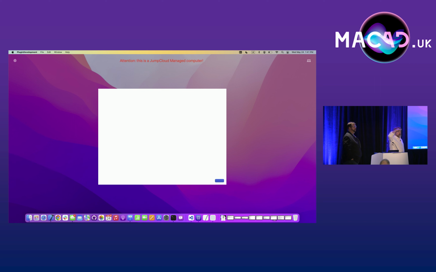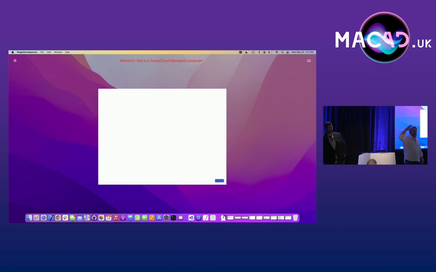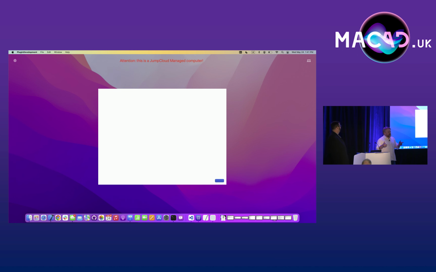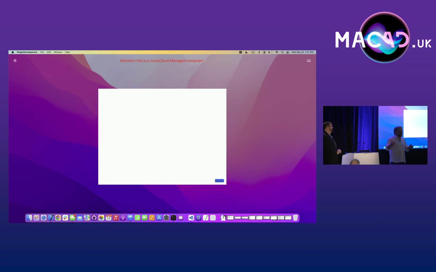Who uses Swift Dialog? A few folks. Who uses DEP Notify? All right, my code, Swift Dialog's better. Use Swift Dialog. All right, there's no more changes coming to DEP Notify. At least Jamf seems like there's no changes coming to DEP Notify. So use Swift Dialog. Bart's a great guy.